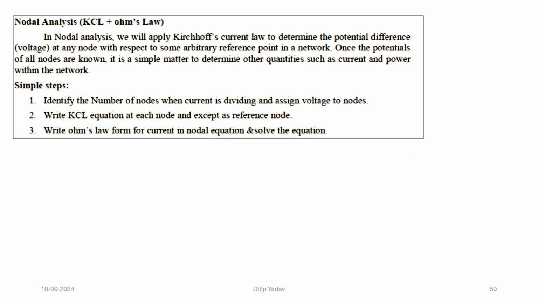Now coming to the nodal analysis, in the nodal analysis we will be going for the KCL. The Kirchhoff current rule plays an important role. Identify the number of nodes where the current is defined. Assign the voltage to the node. Write the KCL equation of each node except a reference node. Write Ohm's law form of the current in the nodal equation and solve the equation. This is a simple step that we have followed.